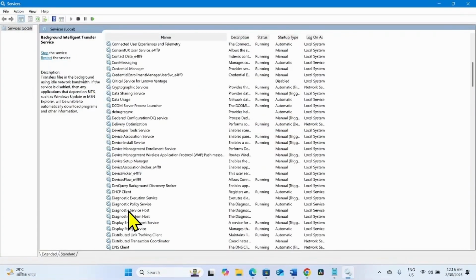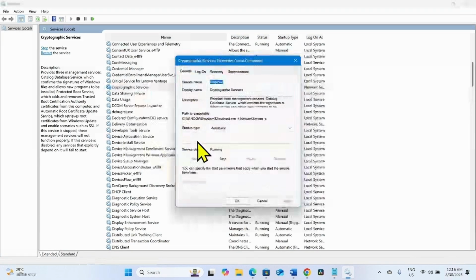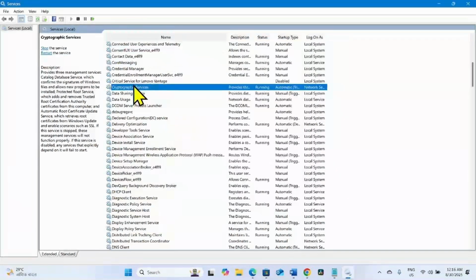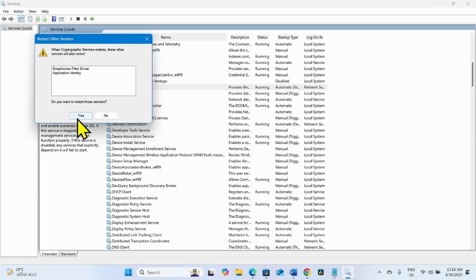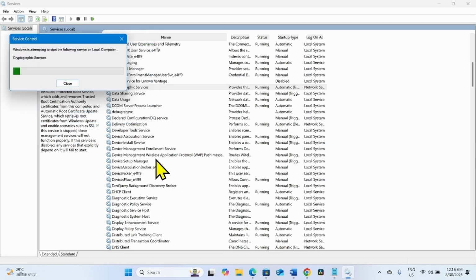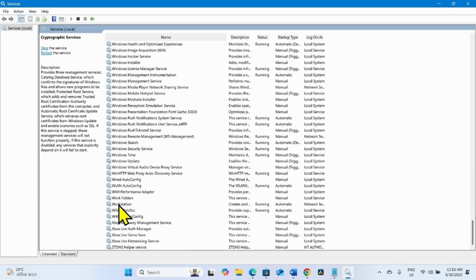Then go to Cryptographic Services, right click on this service, select Properties. Here startup type is Automatic and the service is running, so nothing is needed. Click on OK. Right click on Cryptographic Services, select Restart. Click on Yes. Then go to Windows Update service.